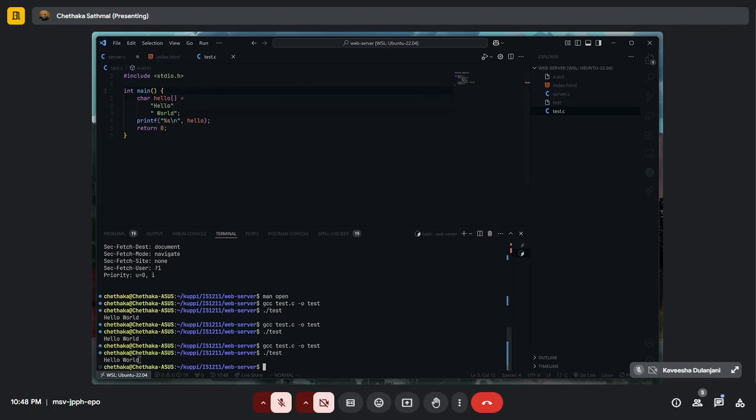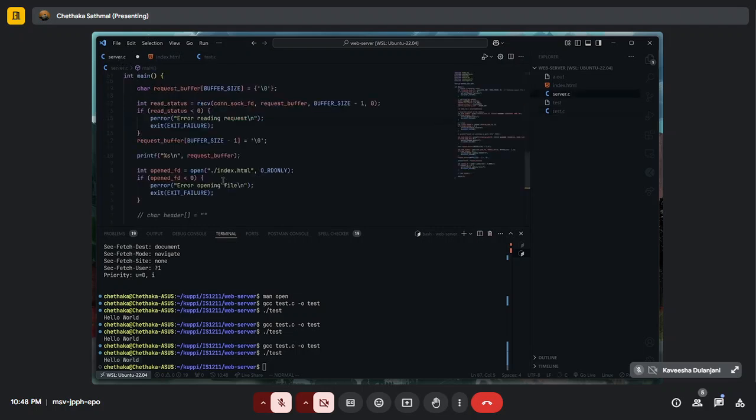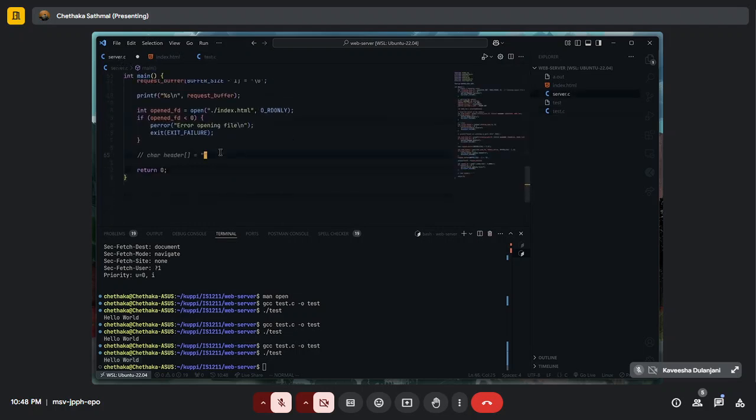Even if I compile and execute, it gives the same result. If you're interested, you can look it up. That's what we are going to use when we are developing an HTTP response header.